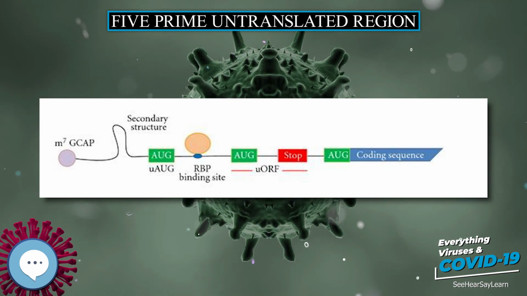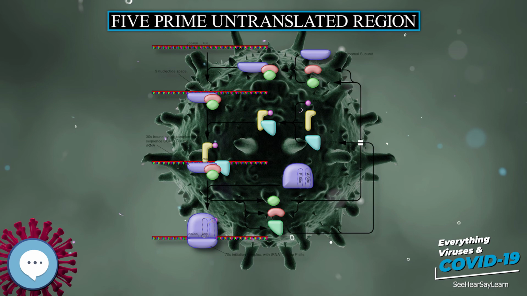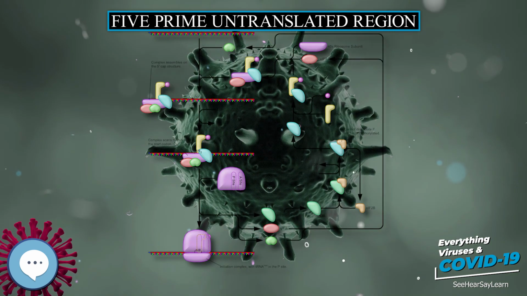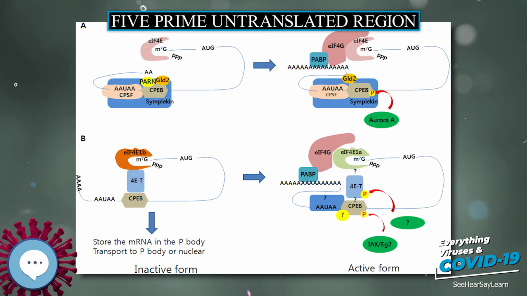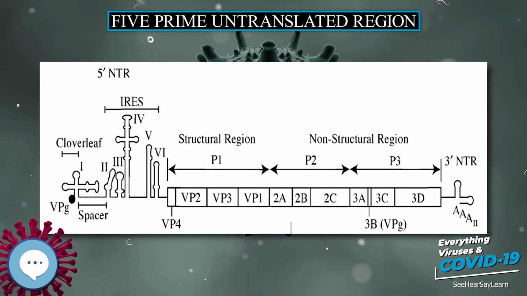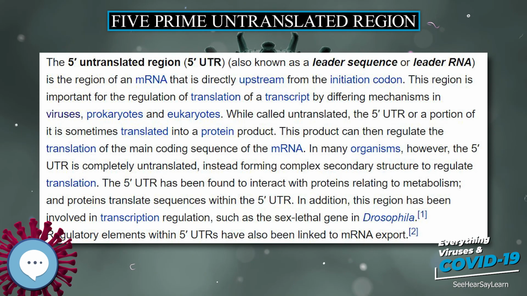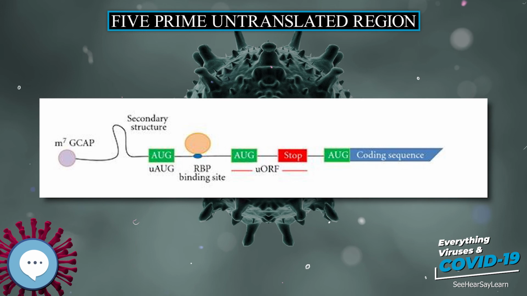Other mechanisms. In addition to reinitiation, 5' UTRs contribute to translation initiation based on internal ribosome entry sites in viruses. Viral, as well as some eukaryotic, 5' UTRs contain internal ribosome entry sites, or IRES, which is a cap-independent method of translational activation. Instead of building up a complex at the 5' cap, the IRES allows for direct binding of the ribosomal complexes to the transcript to begin translation. The IRES enables the viral transcript to translate more efficiently due to the lack of needing a preinitiation complex, allowing the virus to replicate quickly.